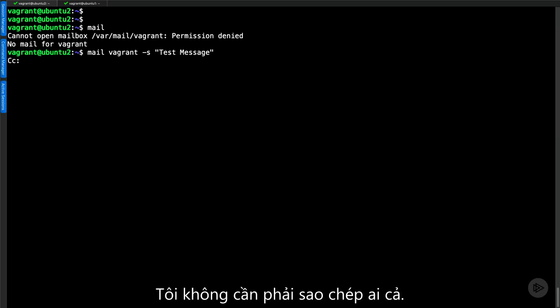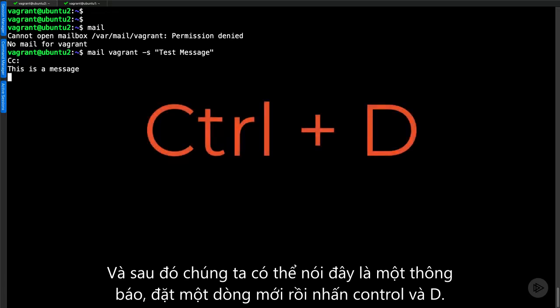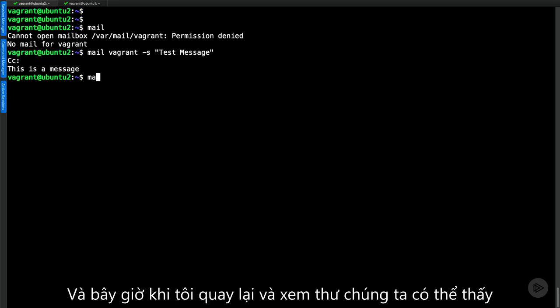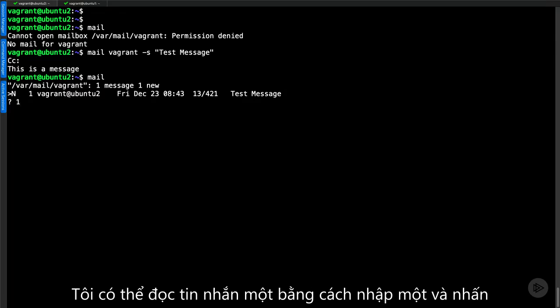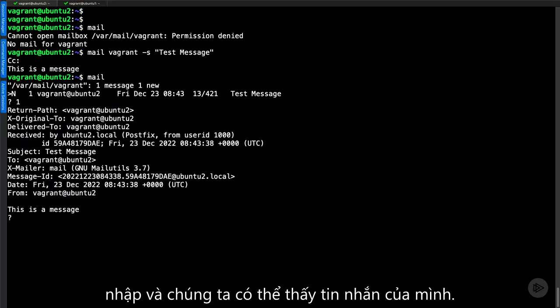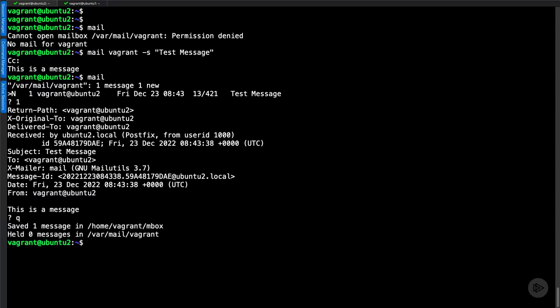I don't need to copy anyone. Then we can say this is a message, put a new line, and then Control D, D for Delta, that closes the message. Now when I go back and look in mail, we can see I've got one new message. I can read message 1 by putting in 1 and hit enter, and we can see our message, and then I can use Q to jump out.